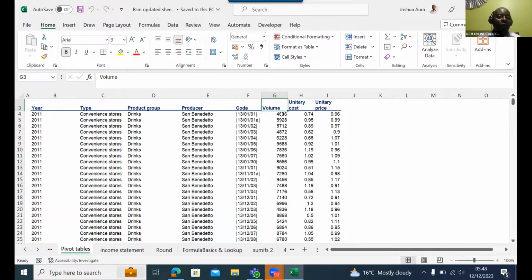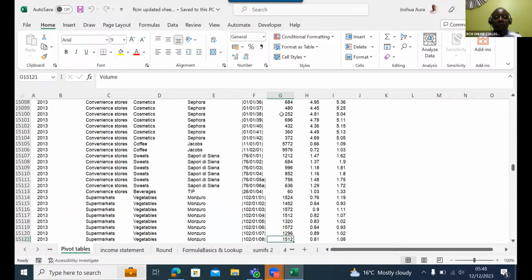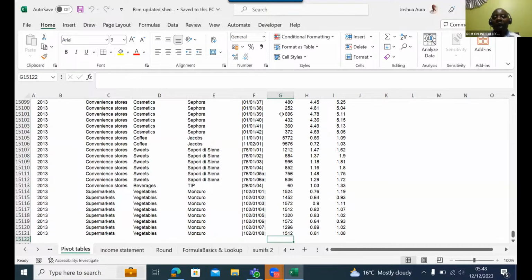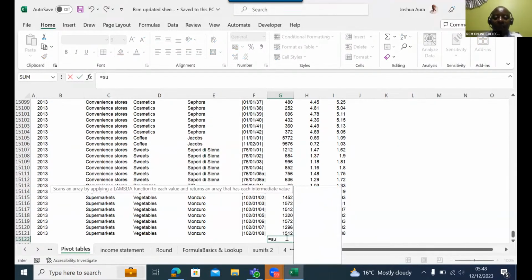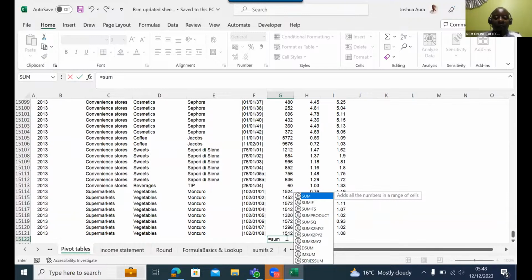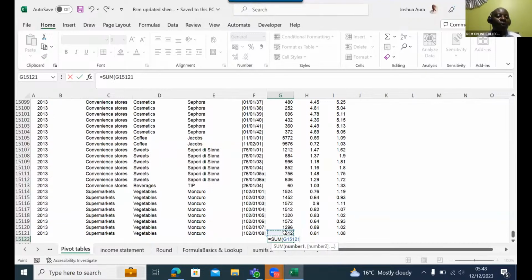Now, ladies and gentlemen, these being volumes, I would want to add them. Let me just go down. So if I go down, those are the volumes. If I would want to add them, it's not possible. These are 15,000 rows. Being 15,000 rows, you can't start using equals. You start saying summation. So sum is here. And then you start, for example, scrolling here. You scroll this thing up to tomorrow. But of course, you can use a shortcut if you wish.